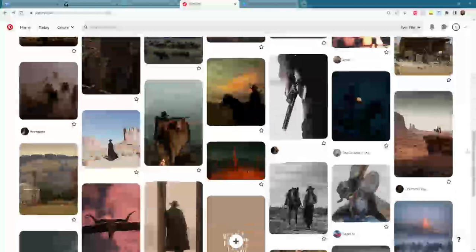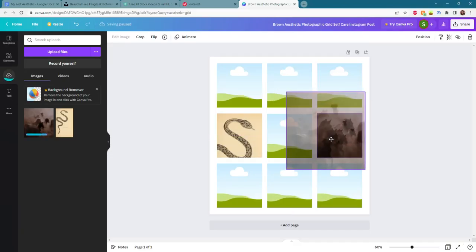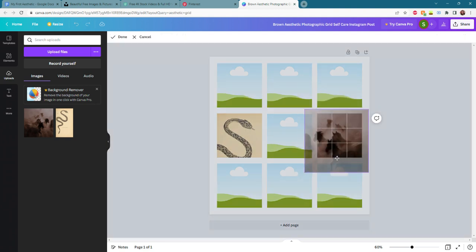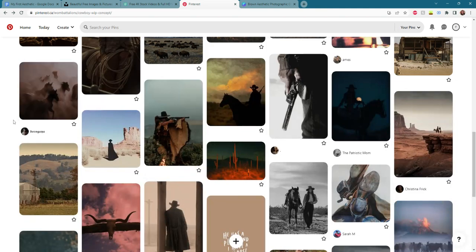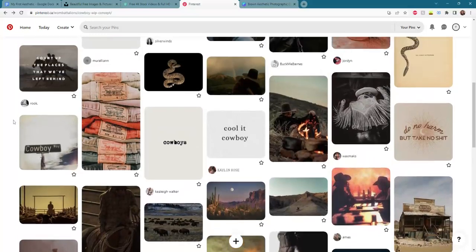I do want a horse, but there were horses down here I like the colors of. So I'm going to open that. Maybe we'll put the horses over here. Now, one thing is all the horses are looking over to the right. I can flip this horizontally, and now the horses are leading your eye more into the aesthetic rather than out. I'm just moving this as I like it. So you can see that leads you back in. So you have your two animals here looking into the middle, which I like. I'm not 100% sure what's going to be in the middle. I feel like the quote might be in the middle.